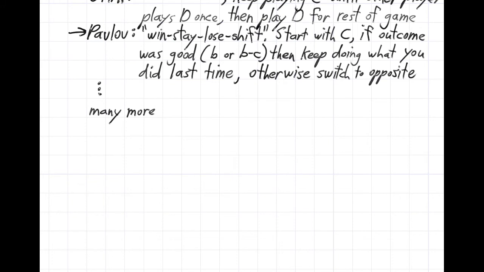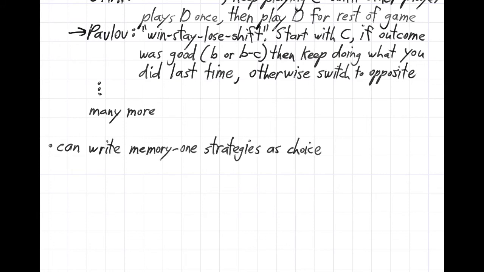Well, one of the points is that they're easy to encode or codify, and so it makes them easy to work with. And the way you do that is you write down what the choice would be in the first round, and then given each of the 4 possible outcomes in later rounds, you say what the response would be. What would you play in the next round if this was the outcome in the prior round? So there will be 4 things you need to specify.